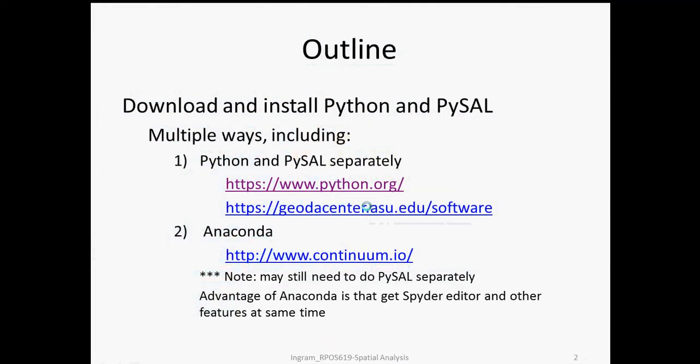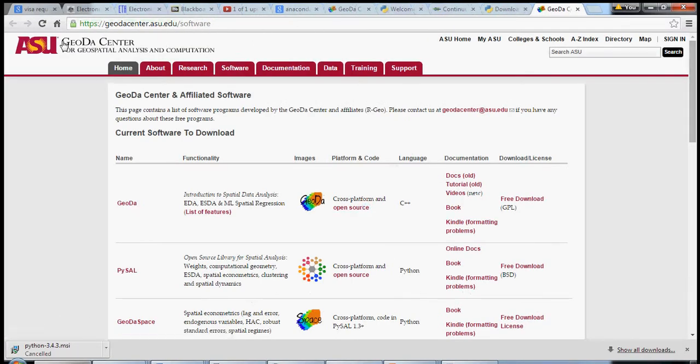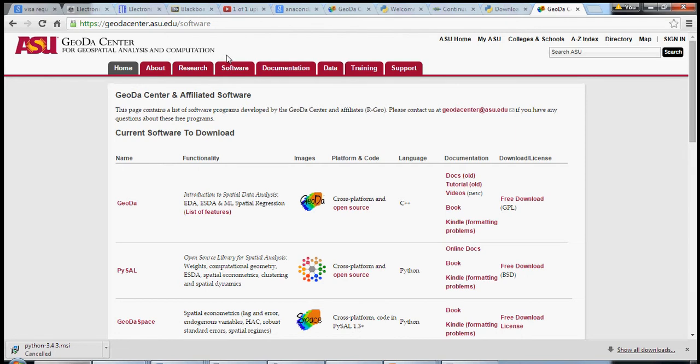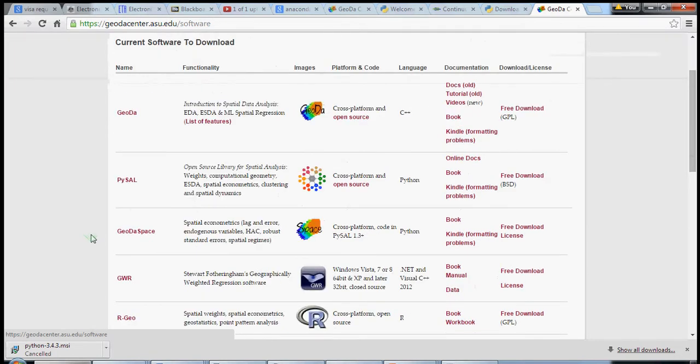And then the Python Spatial Analysis Library is available from several places, but one familiar source, a site that we have already visited, is the Geoda Center at Arizona State University. So here's the Geoda Center. This is their main page, right? But if we go to their software page, clicking this software button along the top menu, you'll see the familiar Geoda download and the GeodaSpace download, both of which we have already used. But here's PySAL, the spatial analysis library for Python.